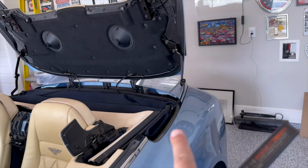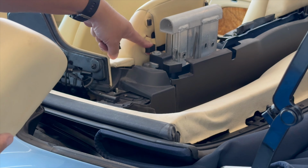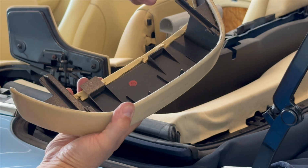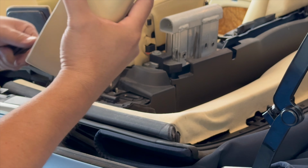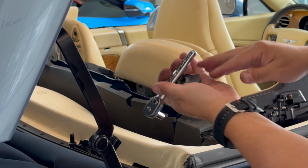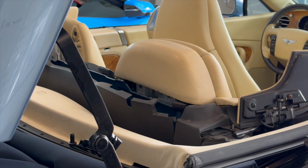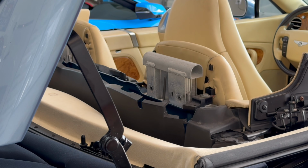So I already took out the bolts, and unfortunately the little tabs that secure this cover in place are broken off already. So all we have to do now is just lift up, slide it up. These little plastic pins right here go in here, and that keeps this seat secured right here. So now we need to do the other side. This one's broken as well. So it must be a common problem with these little covers. I will slide out the cover. Now we have access to the other back seat.